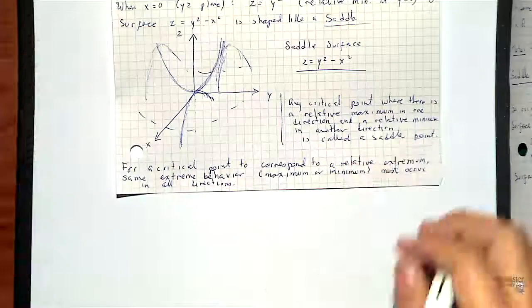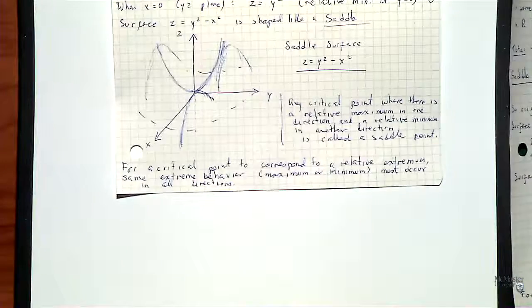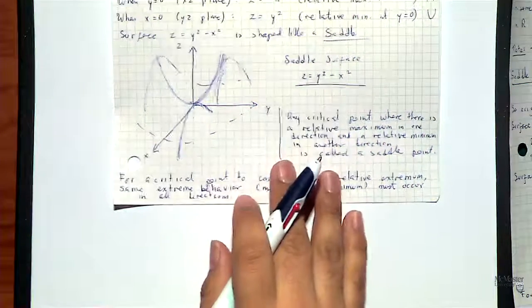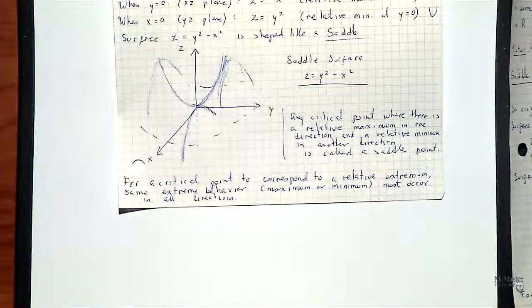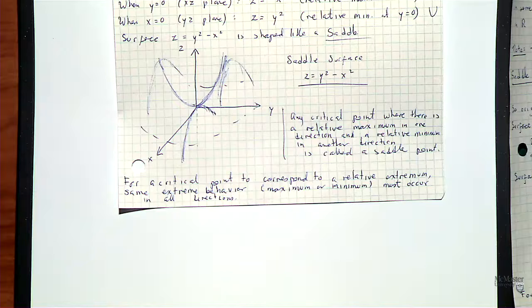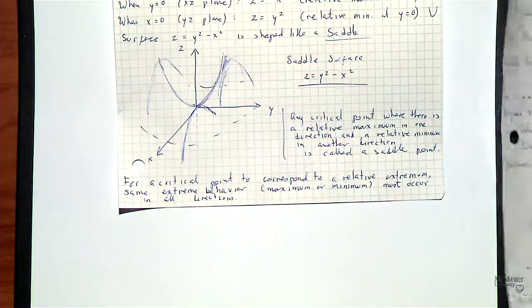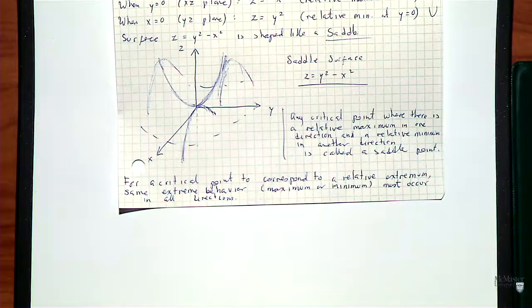Like in the example, right? In this case, the directions were orthogonal. They are not necessarily orthogonal as long as they are linearly independent. You could deform the picture a little bit by tilting the x-axis, for example, and the same phenomenon would happen. But okay, this is the first basic example of how a saddle surface looks, which is very intuitive, by making this composition of parabolas going up and down and then fixing one coordinate as constant. So hopefully the introduction to saddle surfaces was intuitive and nice.